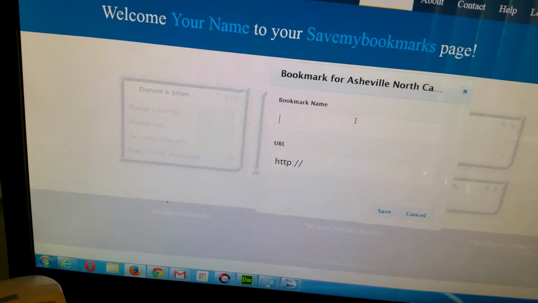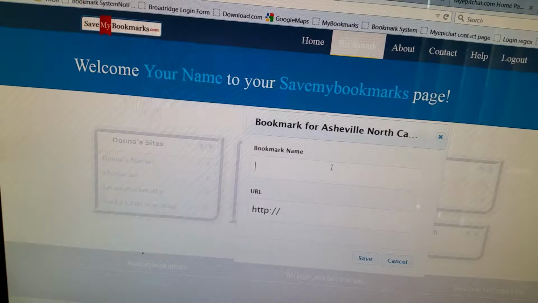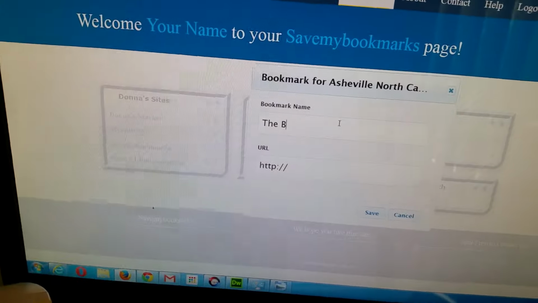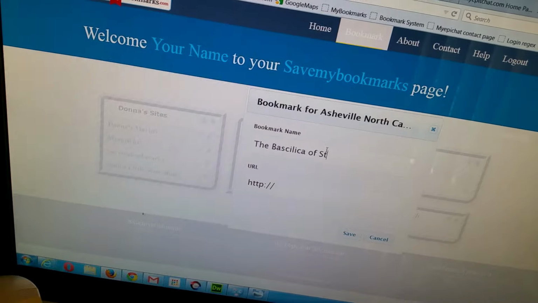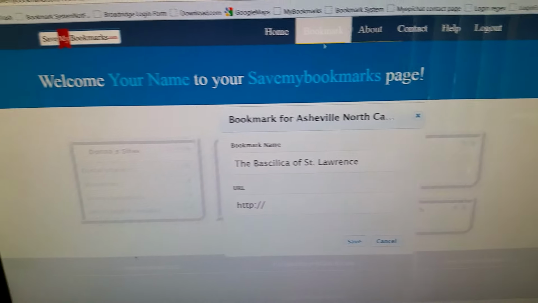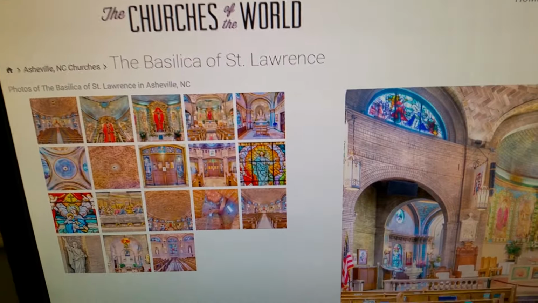One of the great churches in North Carolina is the Basilica of St. Lawrence. So what I do is I'll type in the Basilica of St. Lawrence. Hopefully I typed it correctly.